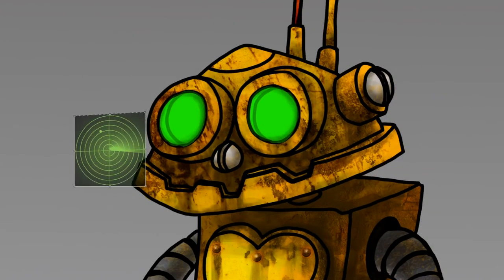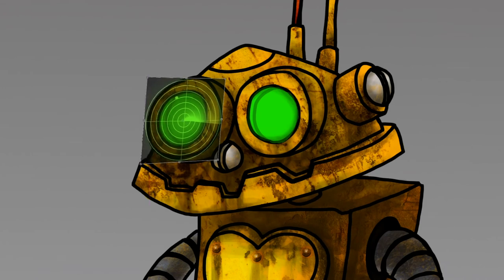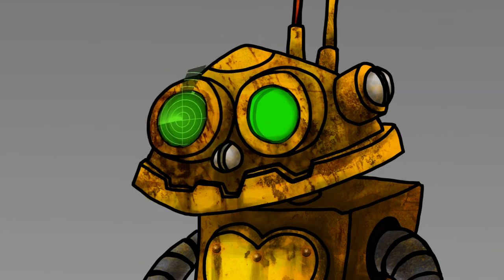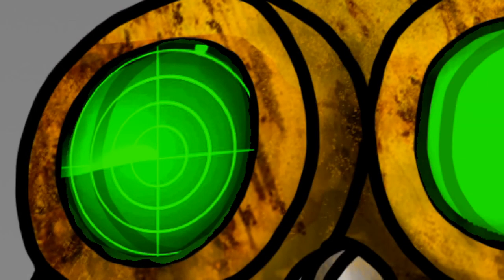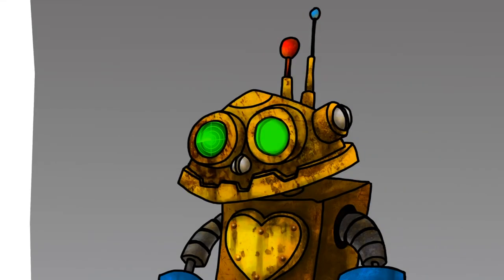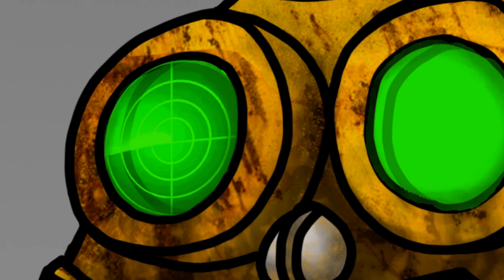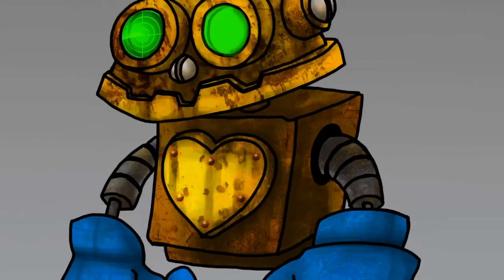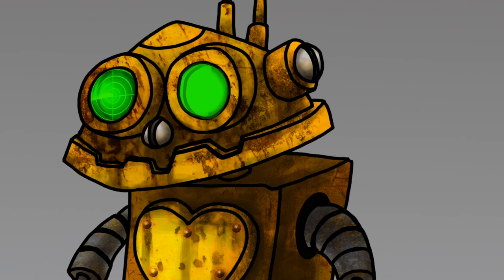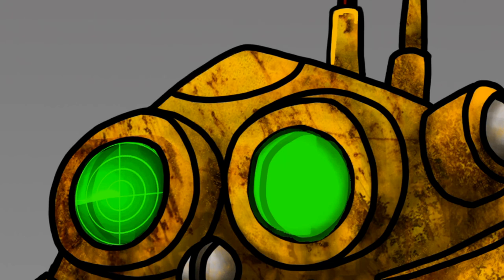I photo-bashed a photo off the internet. Typically what I'll do to avoid copyright issues is manipulate it — I flipped it around. I'm getting rid of a little dot in it using the lasso tool. I wanted this eye to look like it's searching — beep beep beep — like it's scanning the area. I dropped the opacity and I'm doing some paint work over it. I always manipulate anything I take off the internet a little bit so there aren't any copyright issues.